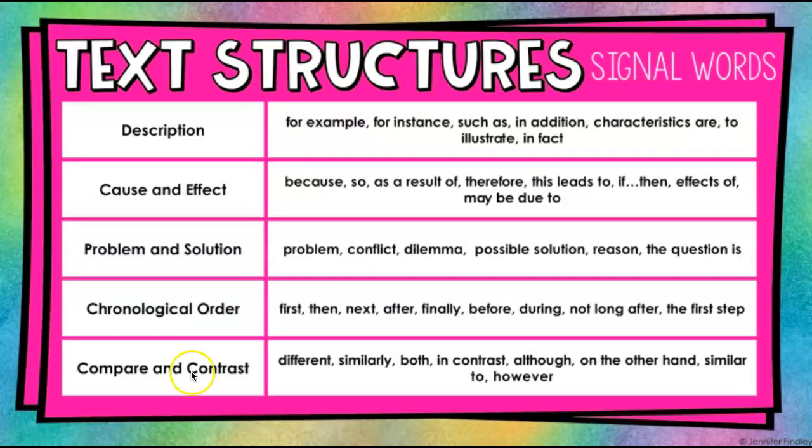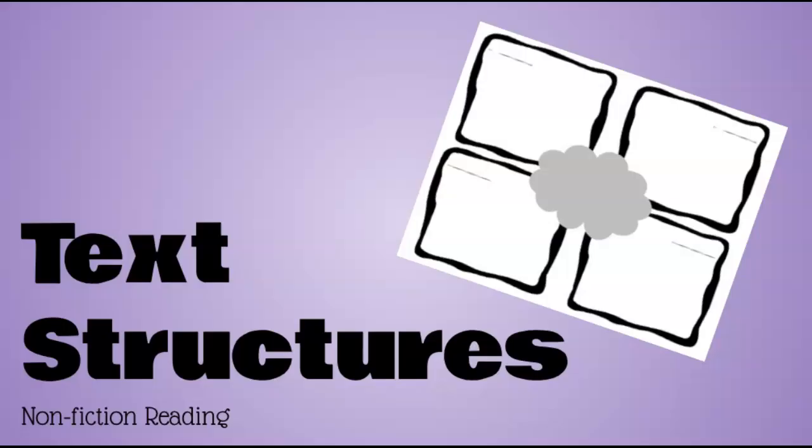All right, and then as I said, as we work our way through this study on the text structures and informational writing, you will be able to see these signal words. So this is not the only time that you will be able to interact with them. I hope this gives you a little bit of a background or foundation, if you will, on text structures, and we are going to start working with them now.